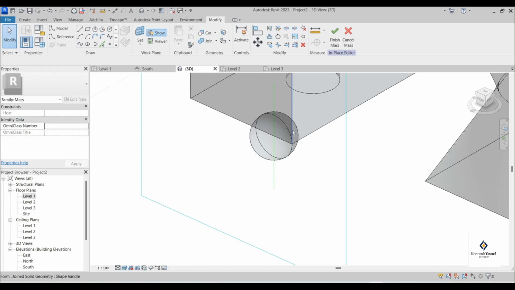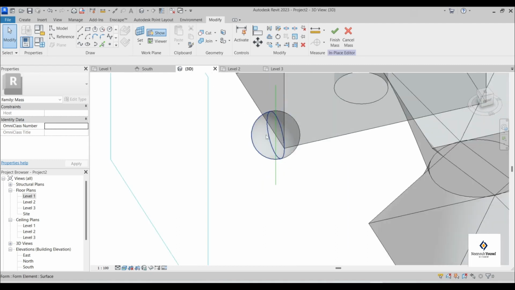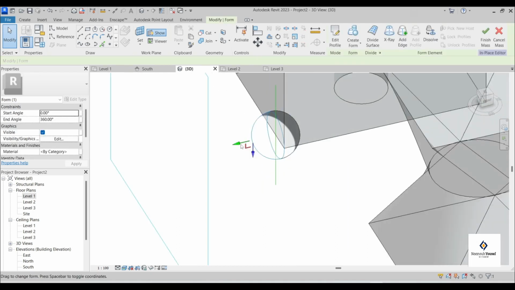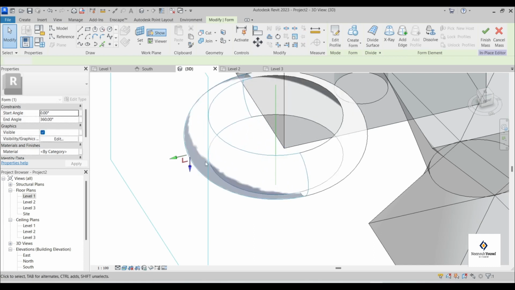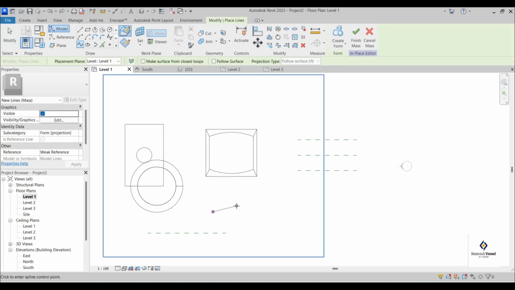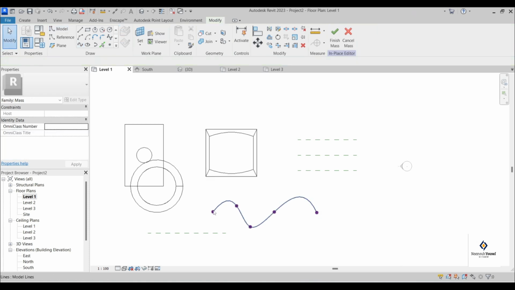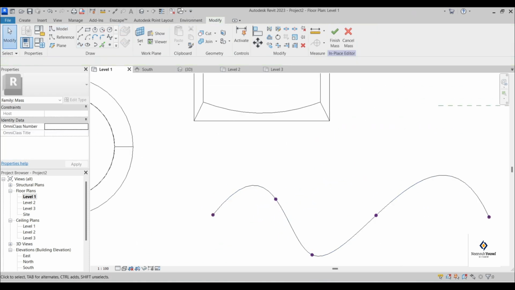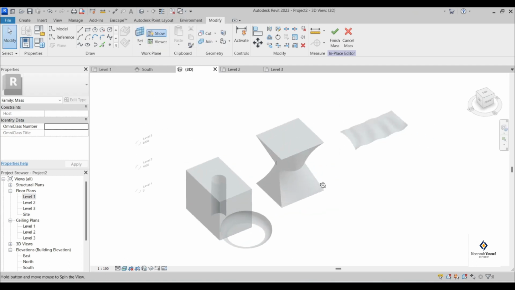As you can see, this is a sphere. I made it. So if I click on this and move it like this, we will have a ring. So last thing, I'm going to make a spline through point. So I will go to make a spline with point, like this is a reference point, so I will go to 3D view.